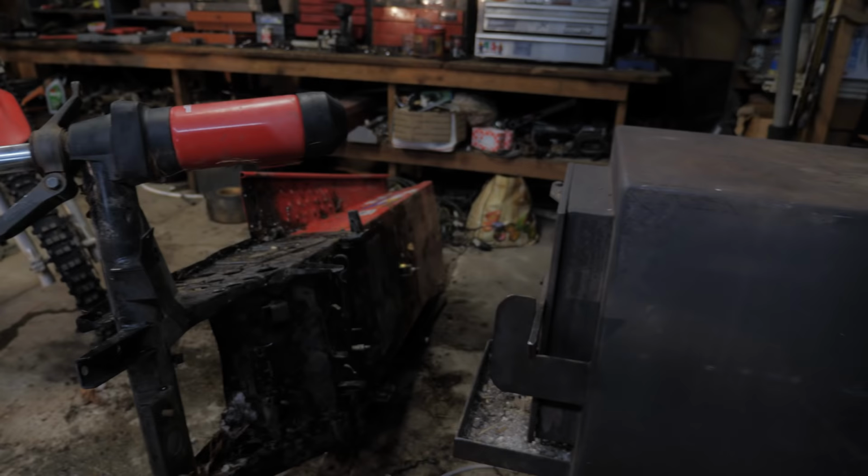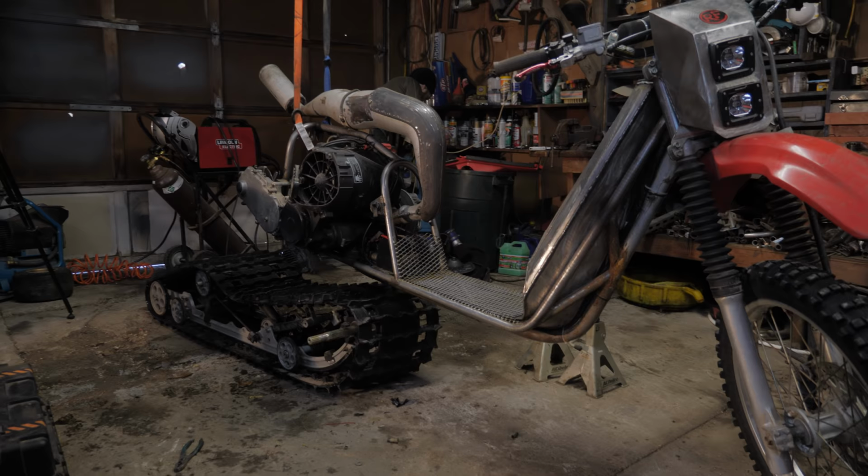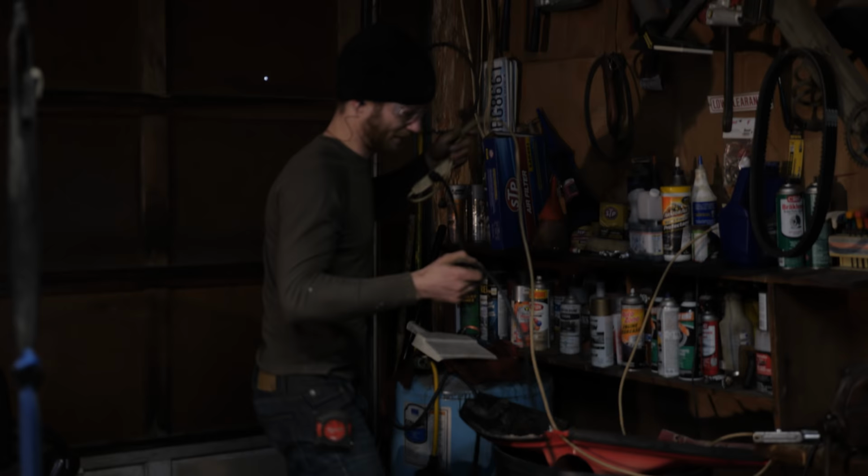This sled's starting to look a little naked, and the scooter is starting to look amazing. Just sitting next to it is rad. Oh yeah, I think it's gonna look even cooler than it did. That's a dirt scooter.